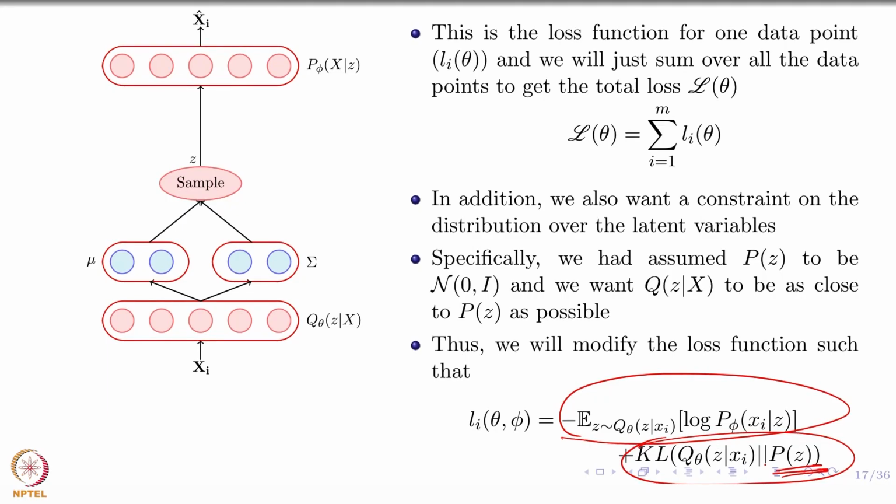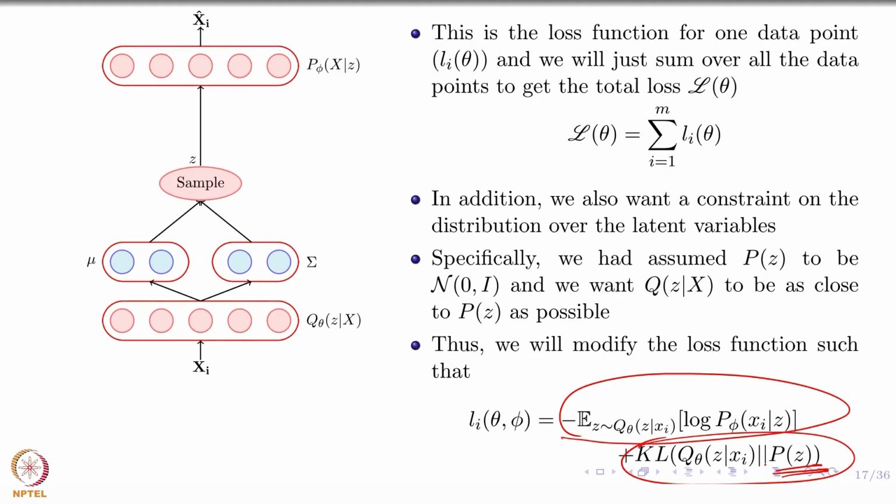Okay. So we have seen the entire neural network. We have seen what the encoder is going to compute. We have seen what the decoder is going to compute. Now we have come up with an objective function which has two terms. The first term takes care of the objective of the decoder, which is to maximize the log likelihood of the data. It better construct samples which look like your data. And the second term takes care of the other intention, which is to learn a distribution over z, but try to make it as close to the normal distribution.